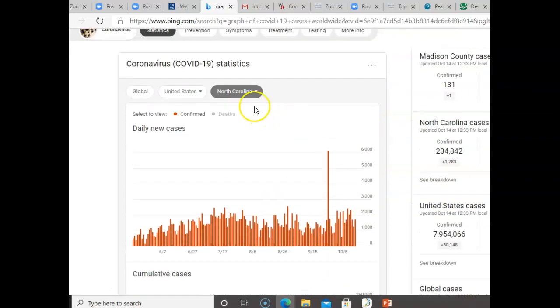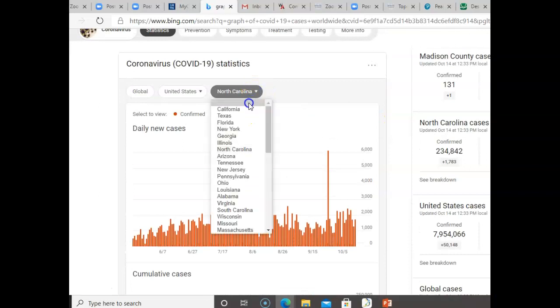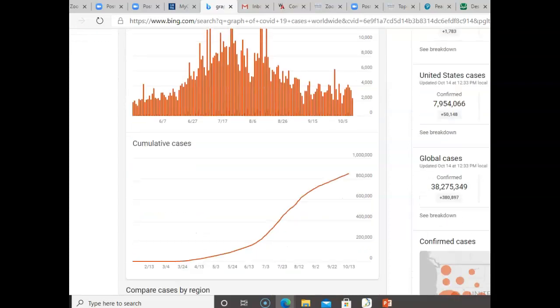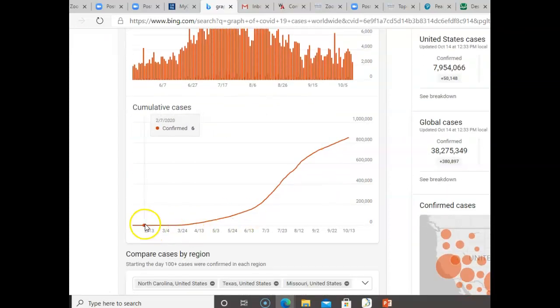I wanted to look at some states that actually had some interesting shape to their graph as well. California is one. If you look at this, it started out very slowly, then started growing exponentially and just exploding. And thankfully, it is starting to level off a little bit and starting to have that curve flattened, so to speak.